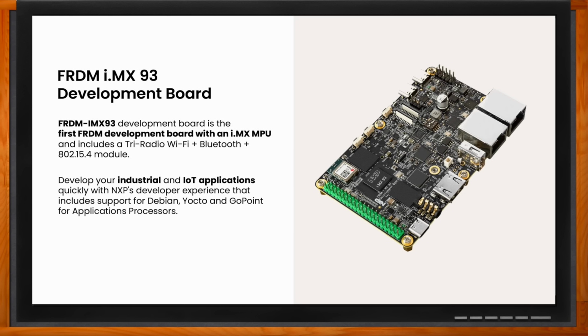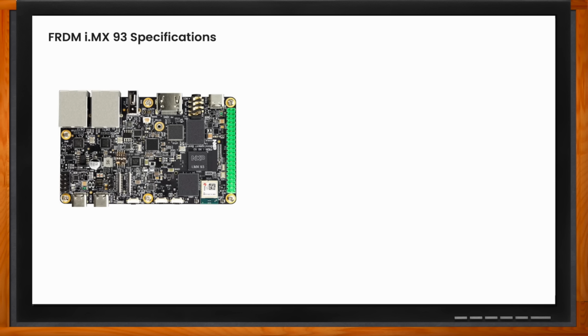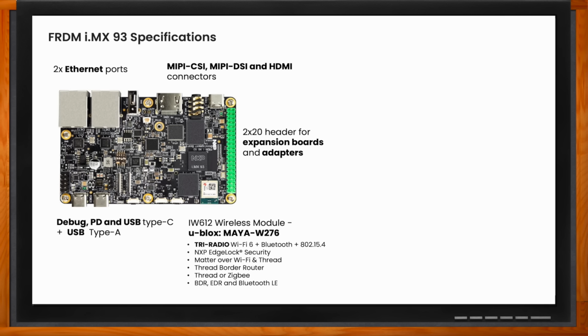Cool. Okay, so walk me through some of the details of this board. Yeah, so to look at a deep dive on the technical aspects of this board on the hardware side, we do have 2 Ethernet ports that you can use if you're not wanting to use a Wi-Fi module. The Wi-Fi module is an option if you want to use that along with the Bluetooth as well. It's a tri-radio, so you can also use the 802.15.4 band as well. And there's also some other cool technologies for security. For example, the EdgeLock secure enclave is going to be used for some of the security use cases as well.